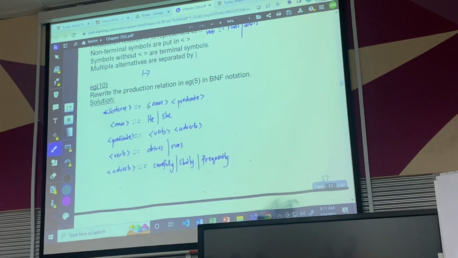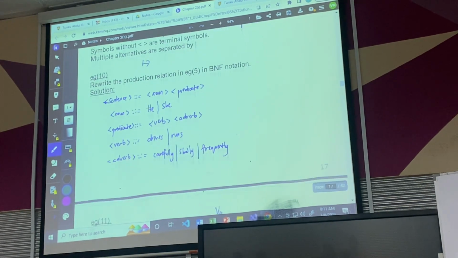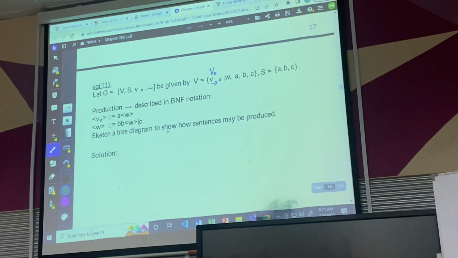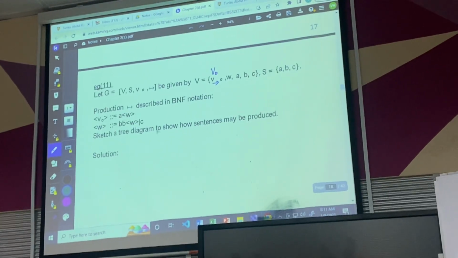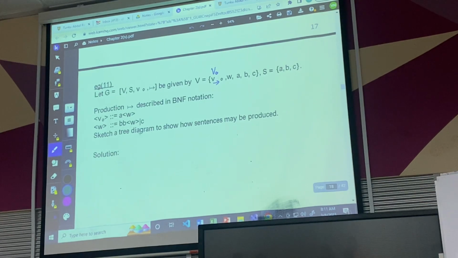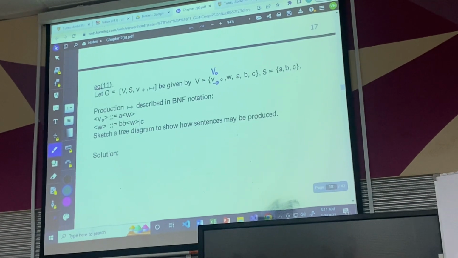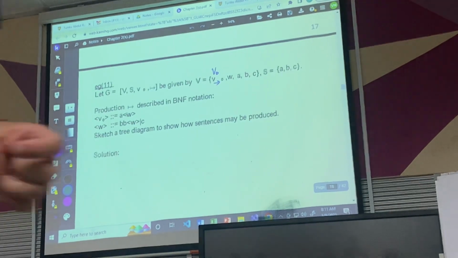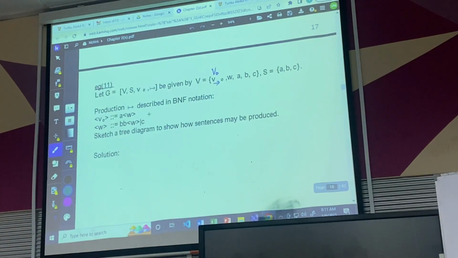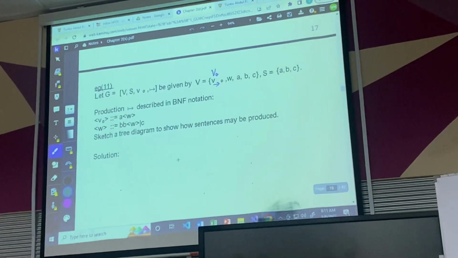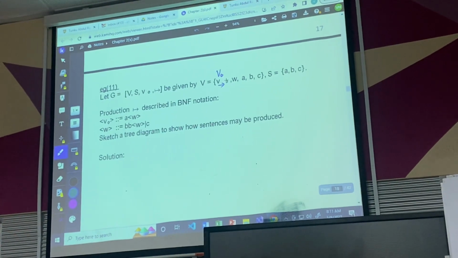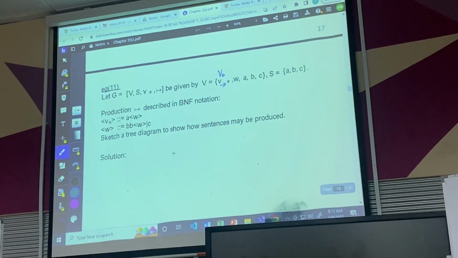Now, follow this example. We will look at the example by using the symbol only. So no more words given. So we will use this V0 to substitute with AW. And this one is in BMMS already. So they want you to sketch the tree diagram. And later on, we need to show how we form a sentence using the substitution.